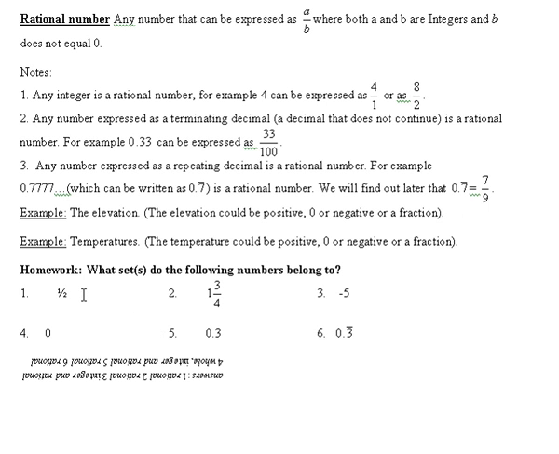Let's do a couple homework problems here. What sets do the following numbers belong to? Here's the first one, 1/2. Well, 1/2 is not a counting number or a natural number. Counting numbers and natural numbers are the same thing, and this is not one of those. It's not an integer, it's not a whole number, but it is a rational number. 1 3/4, same thing. It's just a rational number. Now, all numbers belong to the set of real numbers that we're dealing with here in this course. So these are also real numbers.